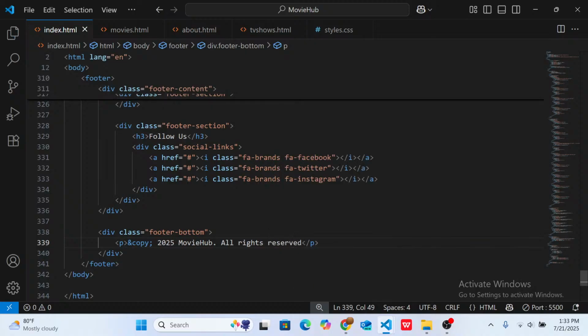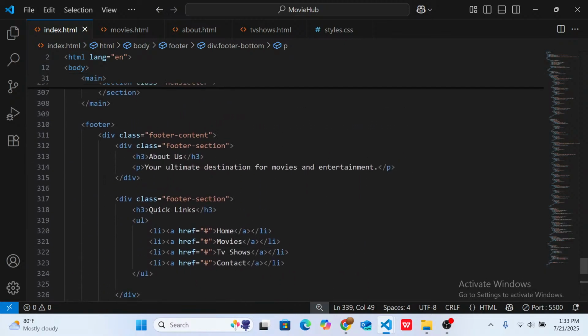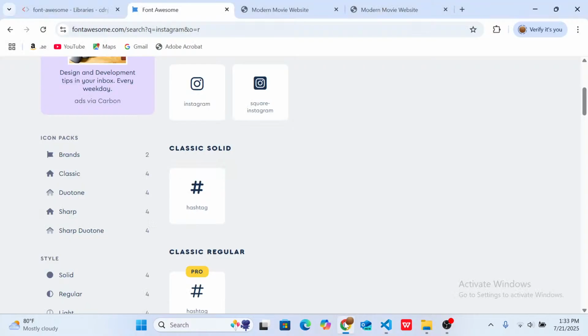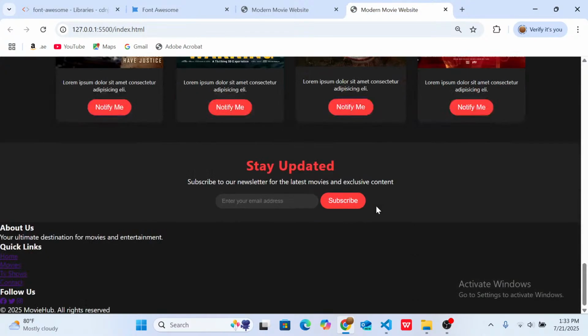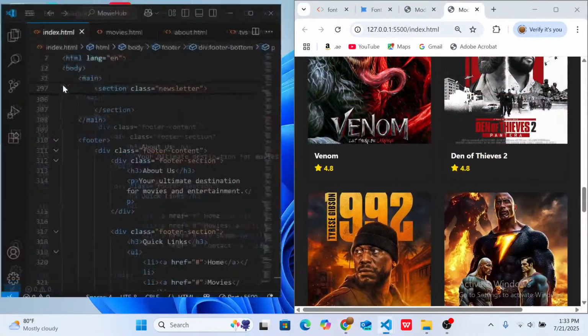Okay, now this is what we have. Let's see what we have in our browser. Okay, this is what we have for the footer. Now let's style it. Let's style the footer and see what we can do.